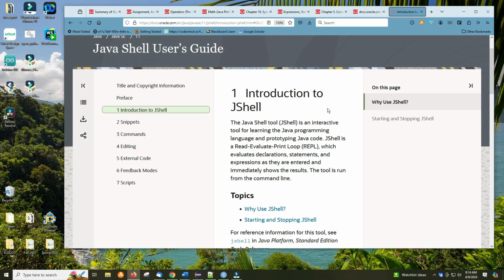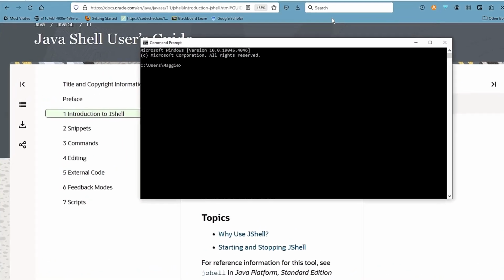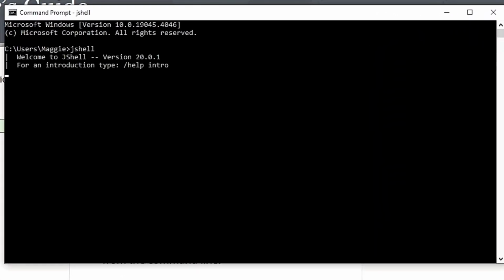To run jshell, run the command prompt and then type jshell. If Java is correctly installed on your system, the prompt will change to jshell close angle bracket. As a quick example, recall that literals evaluate to exactly what we type. So let's type a literal at the prompt, 3.14, and press enter. jshell responds with $1 arrow 3.14.